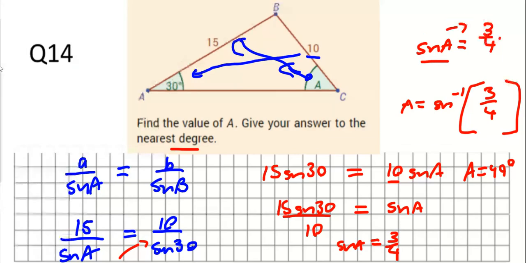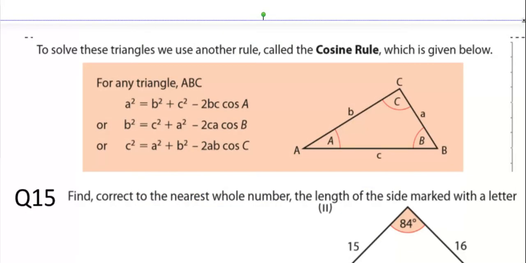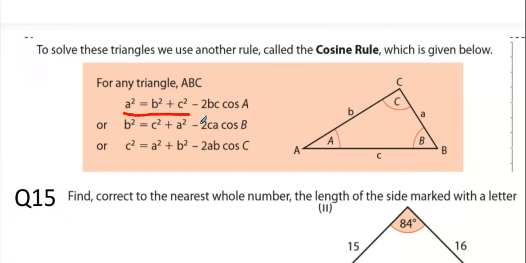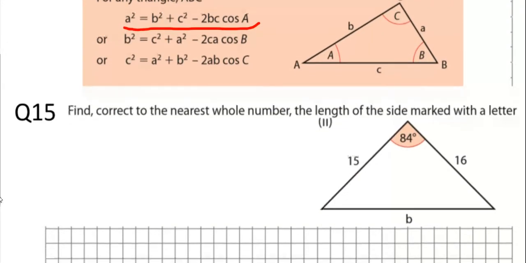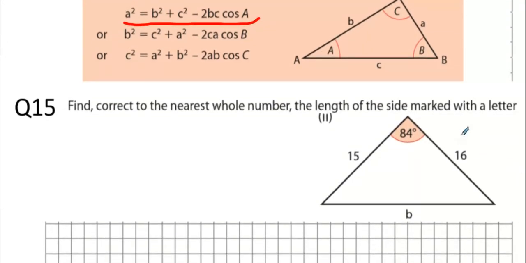Okay. The next question, and the last two questions we're going to do on your test, are going to be the cosine rule questions. The cosine rule questions are slightly different. We have this rule called the cosine rule, and it'll be for the last two questions on your test. What you're going to have to find out first and foremost is that there's going to be a length question, and sometimes there'll be an angle question. The first one's a length question.